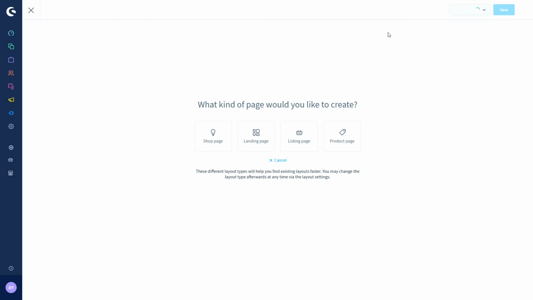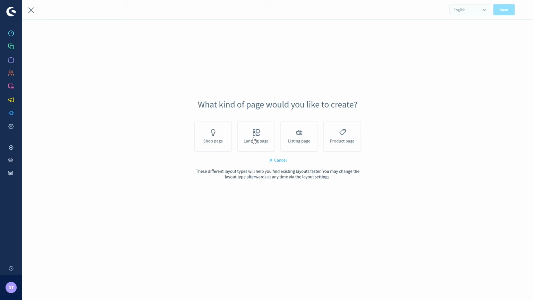Click on create new layout for that. At this point, you have to choose which kind of page you would like to create. Shop page. All service pages of your shop are to be understood as a shop page. These include, for example, the general terms and condition page, the shipping conditions, or the contact form.